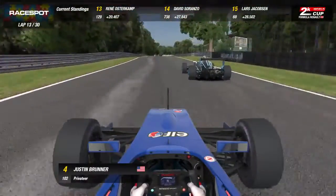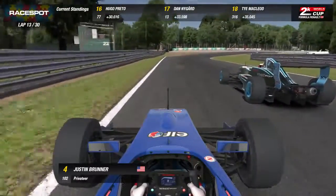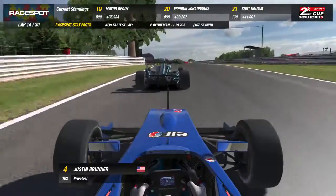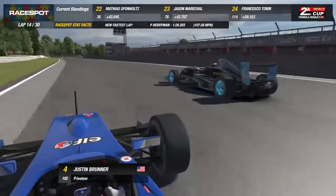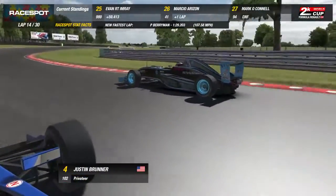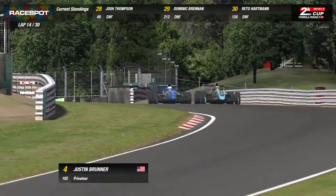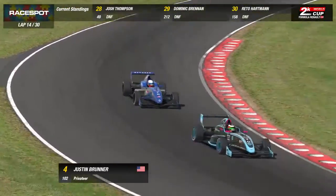Exit of Druids down towards Lodge Corner. Brunner's got himself a good run. He's going to try the outside line there, in towards turn 16 Lodge Corner. Can't get a run out of here, but he might get a run in towards turn number 1. This is the best run that Justin Brunner's had, and you can see Waddell playing defensive, but we know that outside line can work. Brunner not able to do so, but maybe a cut under. Maybe the opportunity to now go down to the inside, in towards Cascades. Answer to that question is, though, no, not just yet.